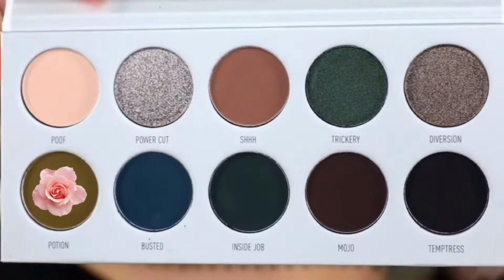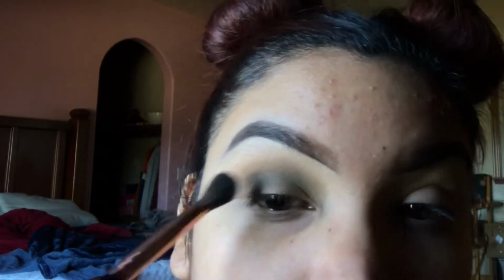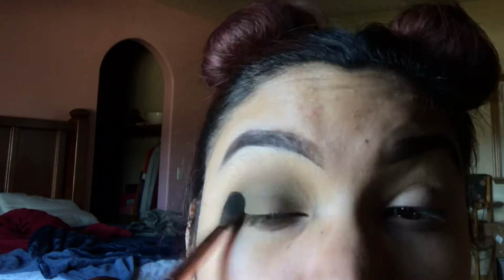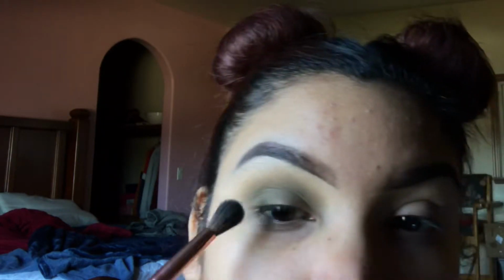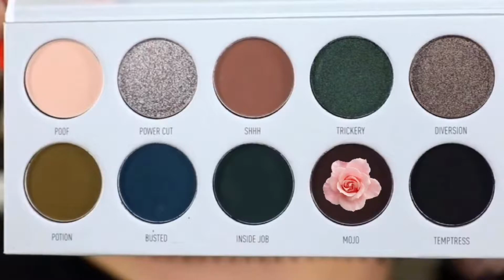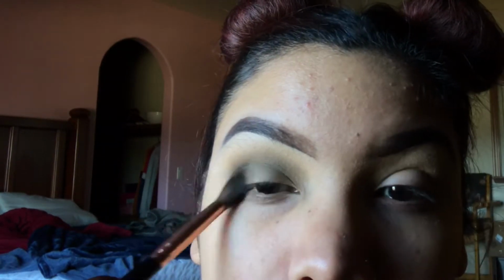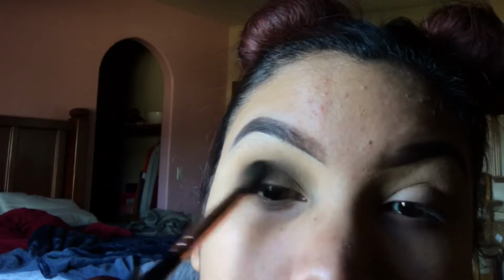Then after that, I use the shade Potion and blend that a little under where I used the other shade. Now taking this shade Mojo, I put that almost at the end of my eyelid. Then I take the shade Inside Job and I apply it about 2/3 on the outer part of my eyelid.